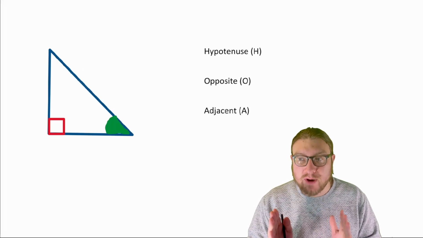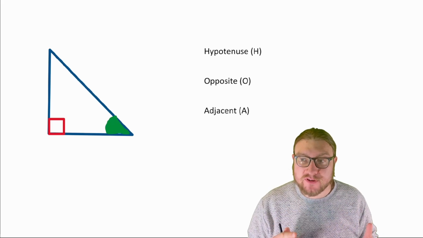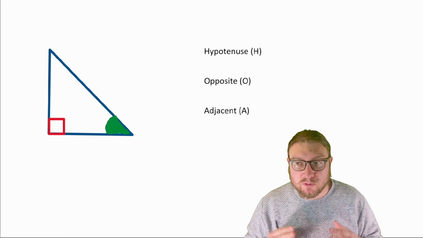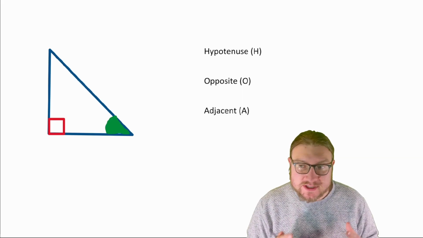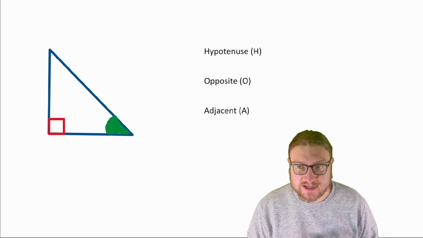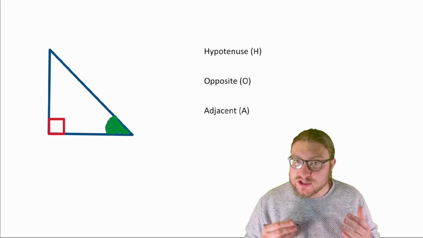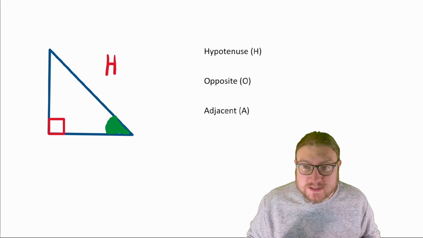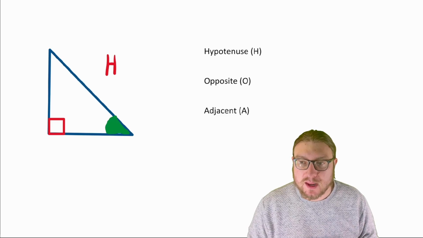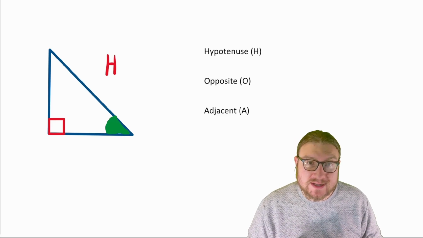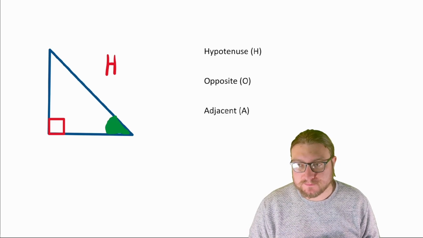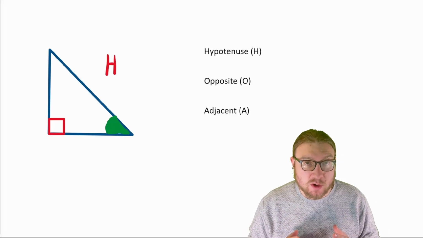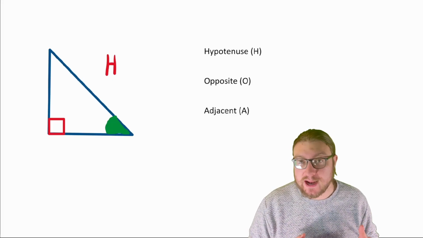Here we have a right angle triangle. And it's very important that you guys remember 3 things. In a right angle triangle, we always have a hypotenuse, an opposite, and an adjacent side. The hypotenuse is the one that you always need to label first. This is the one that is opposite of the right angle. This is always also the longest side in a right angle triangle. Now the opposite and the adjacent may change depending on what the other angle is that we're looking at.